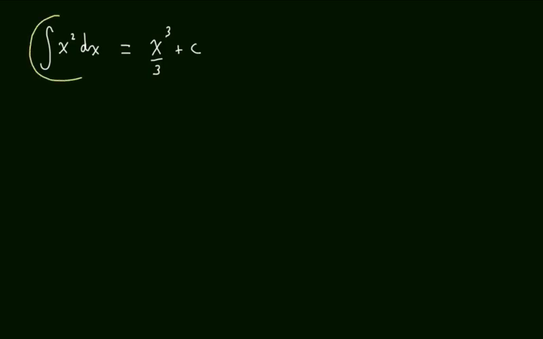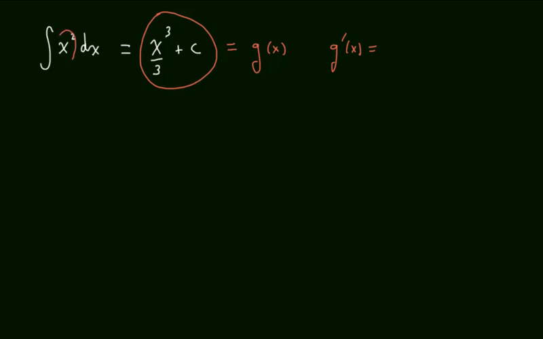This integral to the left is considered an indefinite integral, meaning there are no bounds, and the result of that operation is to, in fact, return a general antiderivative. Now back to the family of antiderivatives. Let's call this the function g of x. Now the derivative of g of x would simply be the integrand, the x squared here. And that would be true for any c, because the derivative of a constant is always 0.